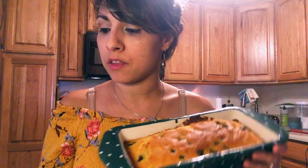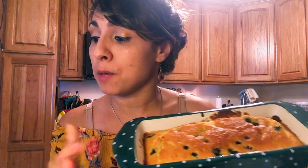It looks gorgeous and it's still a little warm, but I think that's fine because the warmness will actually enable the icing to cover it more. It'll melt nicely over the top of this. And by the way, this is the icing. It's like the perfect balance between tart and sweet, and the lavender gives it a soft little flair, which is really nice. So I can't wait to try this combination together.